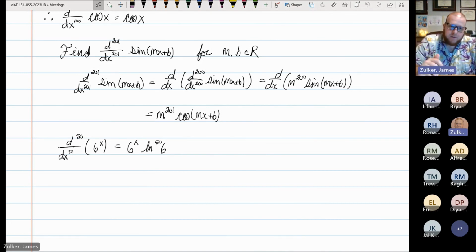In this case, just a little bit of thought, understanding that the derivative of sine is cyclical, right? It repeats every 4. And you're going to have to multiply by another m each time. You can easily get m to the 201st power. And then you know that, oh, well, I have 1 beyond the repeat of the cycle, so that's cosine.